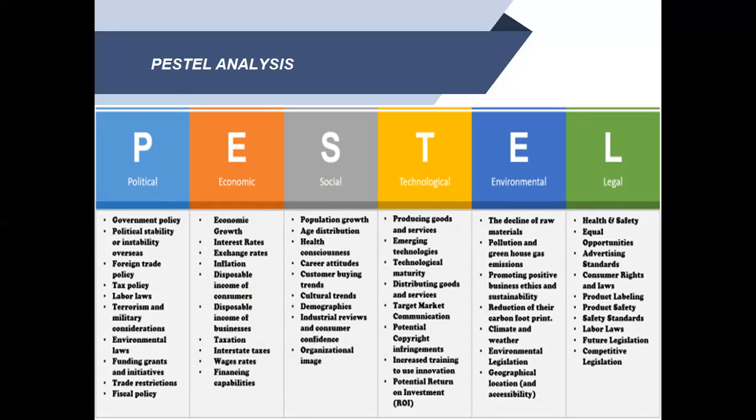Then economic, which covers economic growth, interest rates, exchange rates, inflation, disposable income of the consumer, disposable income of the business, taxation, interstate taxes, sorry, wages rate, financing capabilities, the growth pattern of the economy, the fiscal and monetary implications. All these things come into the part of economic factor.